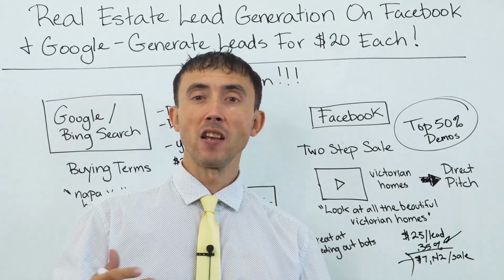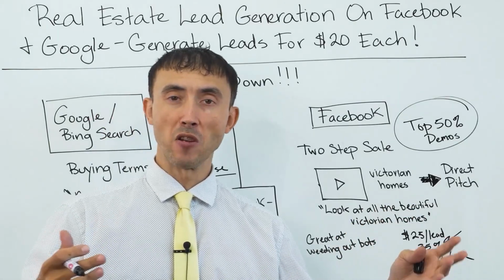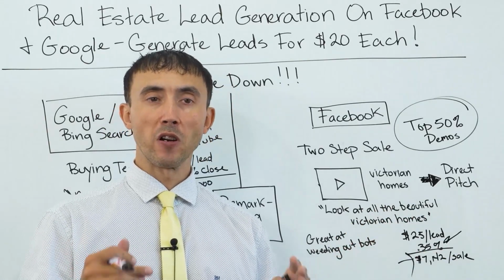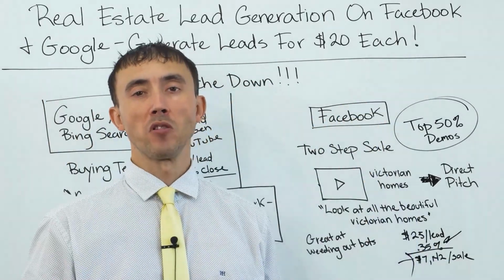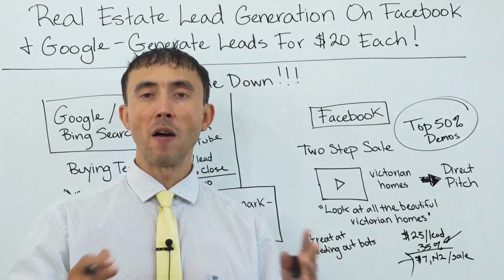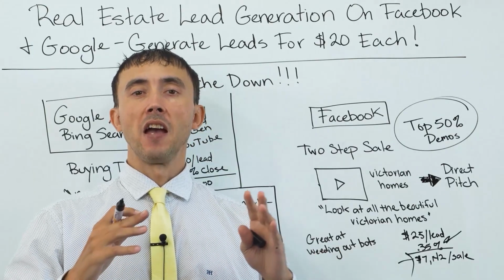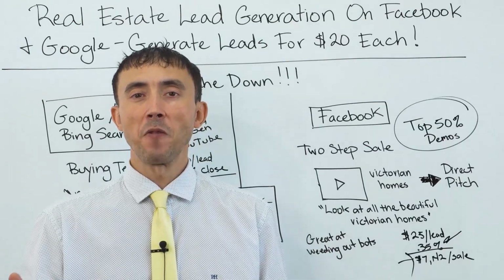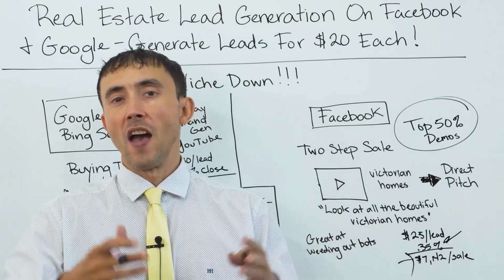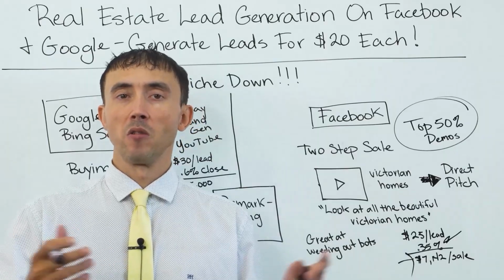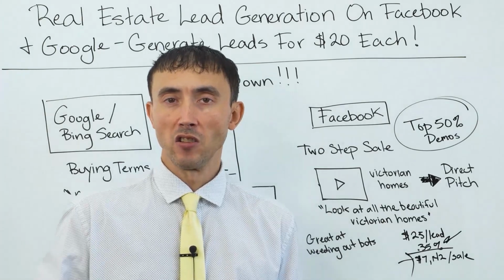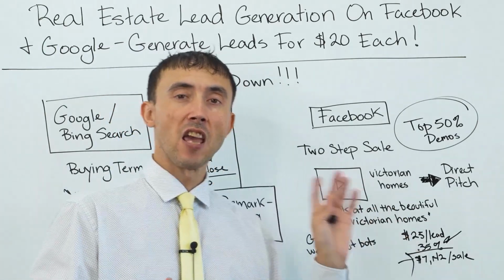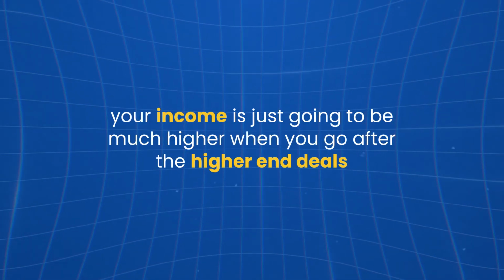So, everybody's trying to go for the big luxury house sales because the commissions are so high, but why not go after a certain niche within that so you can stand out as the go-to person? I'm going to go after premium markets every time, because it takes the same amount of effort to make a sale there as it does on the house that costs $300,000. So in my mind, there's no point in picking a niche where you're going to get small deals, because you only have so much time in the day, and this campaign's going to bring the leads to you. Your income's just going to be much higher when you go after the higher end deals, obviously.